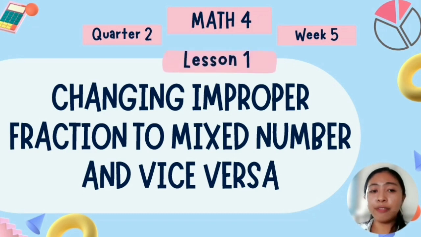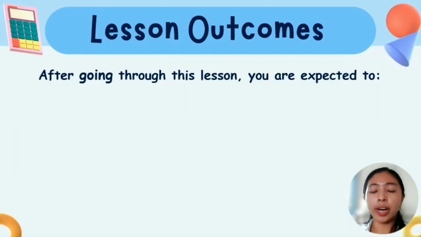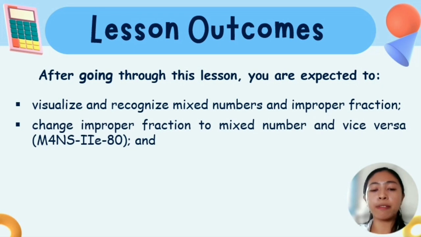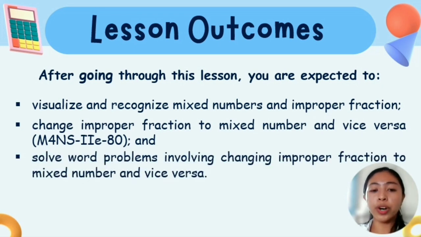Lesson 1. After going through this lesson, you are expected to visualize and recognize mixed numbers and improper fractions, change improper fractions to mixed numbers and vice versa, and solve word problems involving changing improper fractions to mixed numbers and vice versa. In this lesson, you will observe that improper and mixed fractions are related and can be changed to each other. Are you ready to start a new lesson?